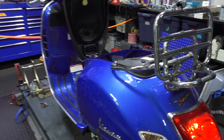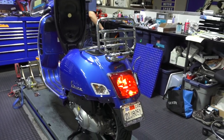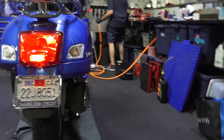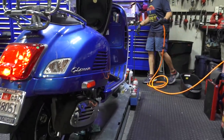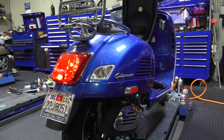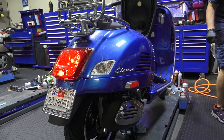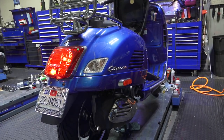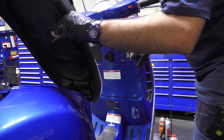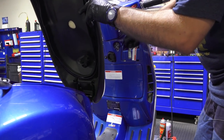Motor sounds perfect. I don't hear anything abnormal from it. There's a nice sweet aroma in the air from the coolant that's leaked onto the exhaust pipe. So right now it's right up to the full mark. You can see it right there. It's a little difficult to see, but go ahead and put the cap on.